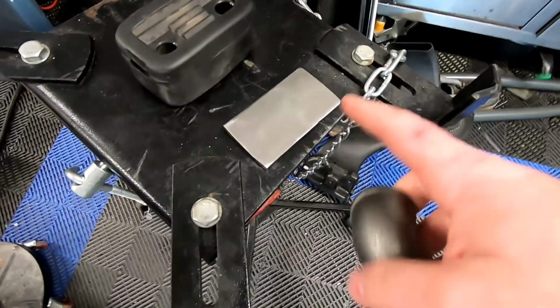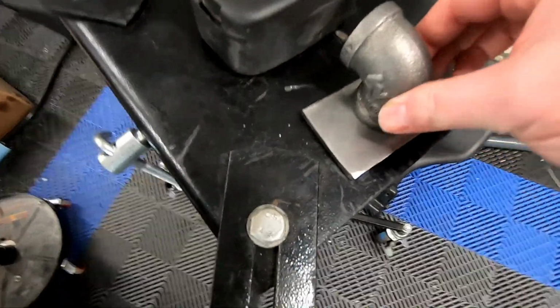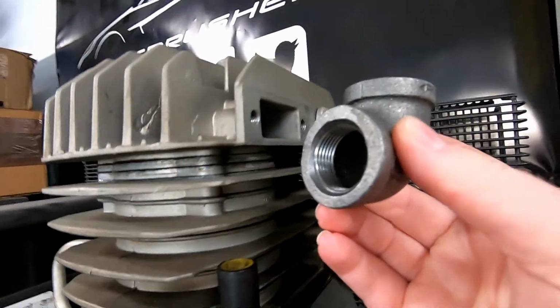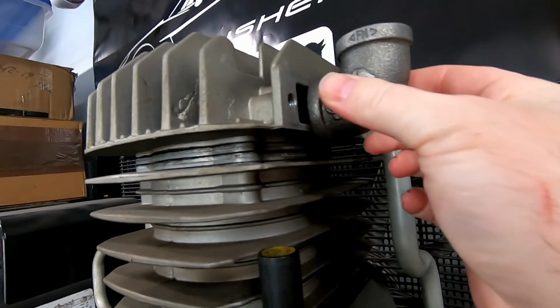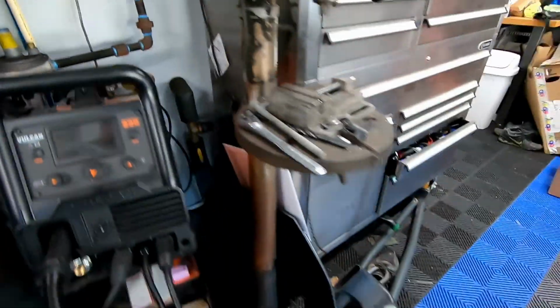Alright, so you saw us cut out this flat plate. I hit it with the angle grinder to clean up the surface a little bit. Basically we're going to weld this to that, and we'll be good to go. The only bad part about this setup is that this 3/4 inch hole is actually bigger than the slot they have for the intake. So what I'm going to do is trace out the shape of this onto my piece of metal over here.